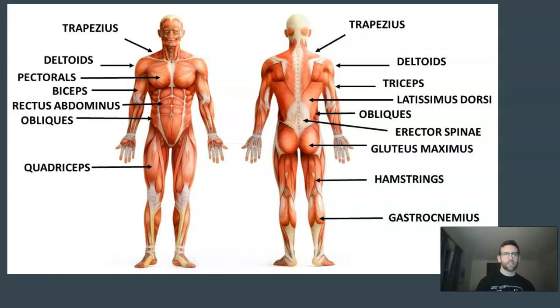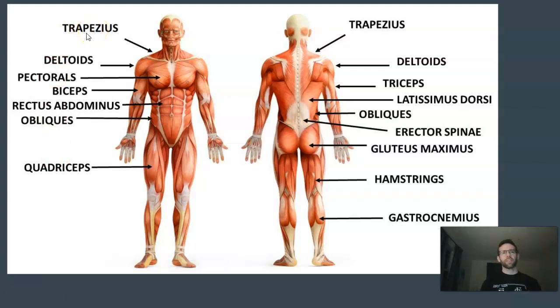Now, I will just take a step back and say these are just a few muscles. And if you were pursuing a career in exercise physiology, physical therapy, occupational therapy, personal training, these are probably just like the very basics that you would definitely need to know, and then there's probably way more that you should know. Okay, but for our intents and purposes, this will suffice. So I'm going to go over a few of these common muscles and talk about their function. So let's start with the top left.